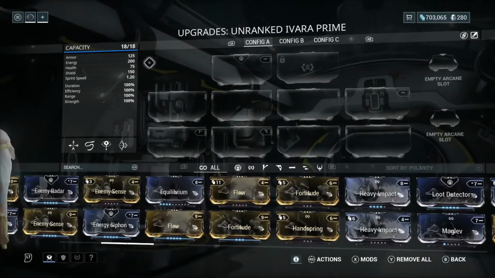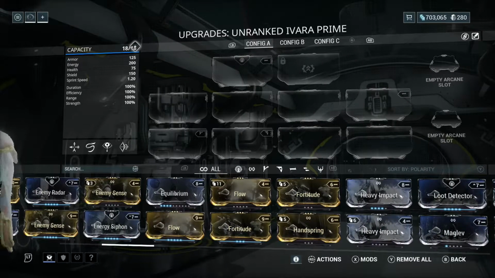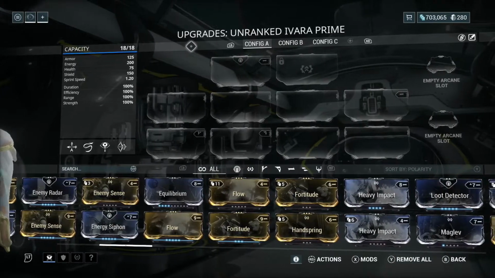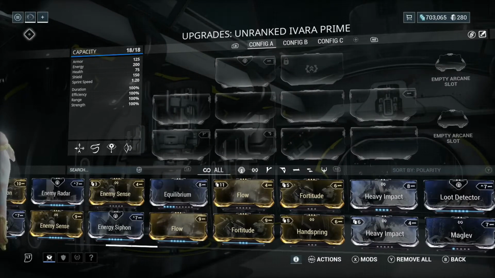So in summary, with capacity, make sure you use the type of mods that you would want to use for your frame. And if you want to increase this, rank up your weapons or your warframes. Use special items to rank up. Use special items to double your mod capacity, or just rank up your mastery.